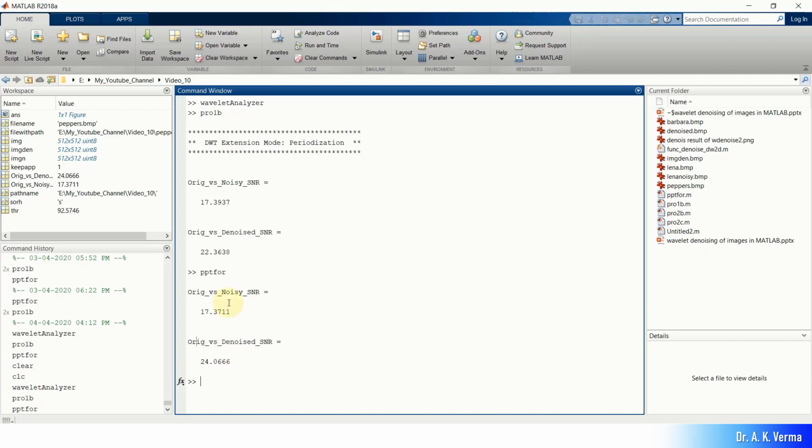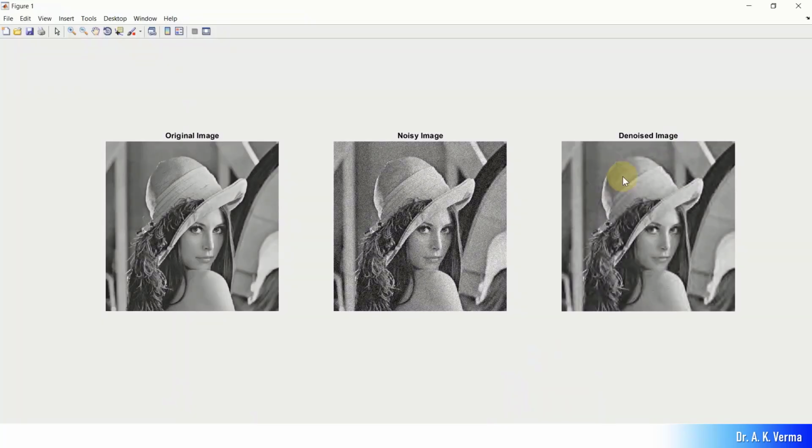You can compare these two values with the previous output. We got 22.36 in wdencmp, but in this I got 24. So that is 2 more dB I got in this example. It can even be improved with a little more tuning of this example.